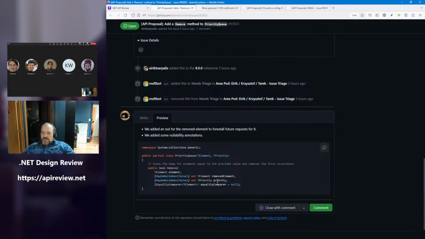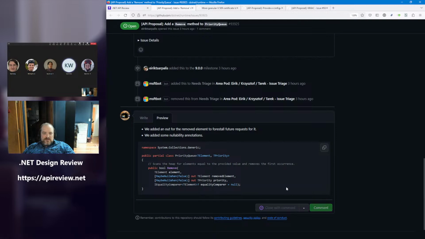Chat says matched priority sounded nice. We only had matched element on screen, but let's keep priority consistent. Priority is unambiguous here. Yeah, I think priority's good enough. Alright.